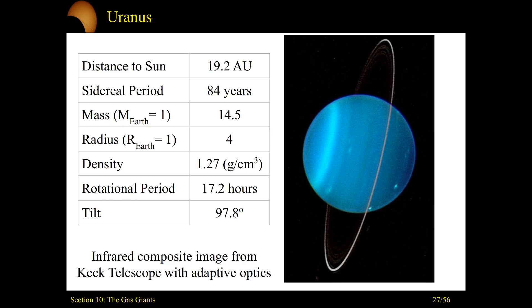To quickly sum up the details of Uranus: it's about 19 astronomical units away from the Sun and has a very long orbit. Remember Kepler's laws — the further out we get, the longer the time it takes to orbit the Sun, so we're getting up to almost a century here. It's about 14 and a half Earth masses, about four times Earth's radius, but still not a very dense planet, consistent with our gas giants.